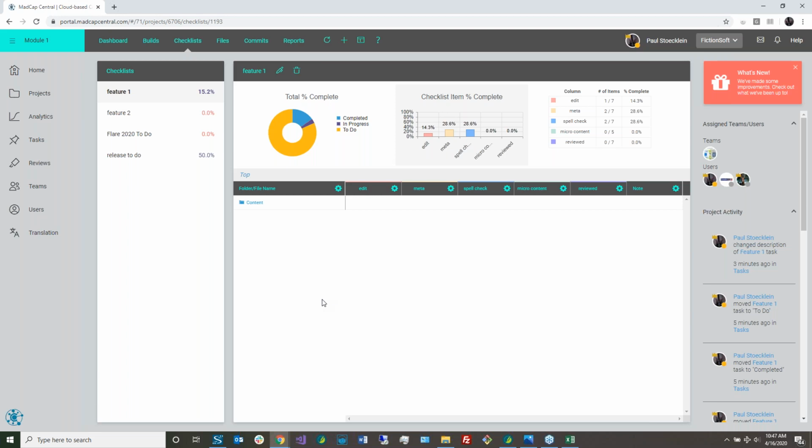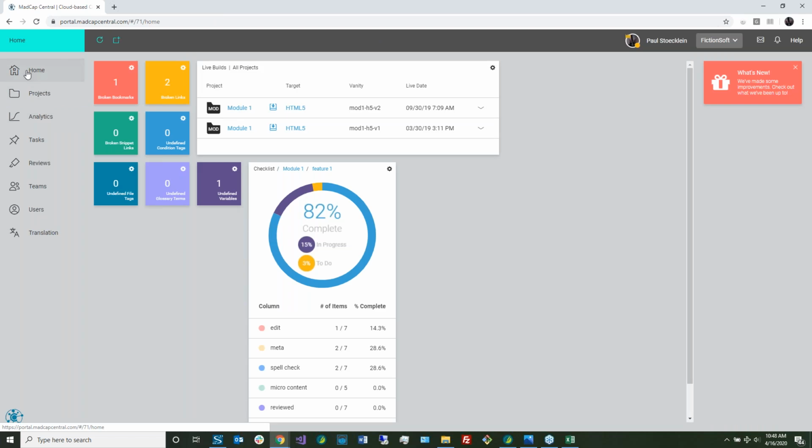It's really nice. Yeah, that's really cool. In fact, I was going to ask, how do you, when you come in the morning and log into Central, how do you gauge what's going on? And I think those widgets are fantastic, and you can actually duplicate them and configure them very quickly, because obviously you have a lot of checklists that you're keeping track of, not just one. Maybe you want to keep an eye on a checklist that a teammate is doing, just to make sure things aren't getting overloaded or things aren't falling behind, for example. Yeah, that's a great point.